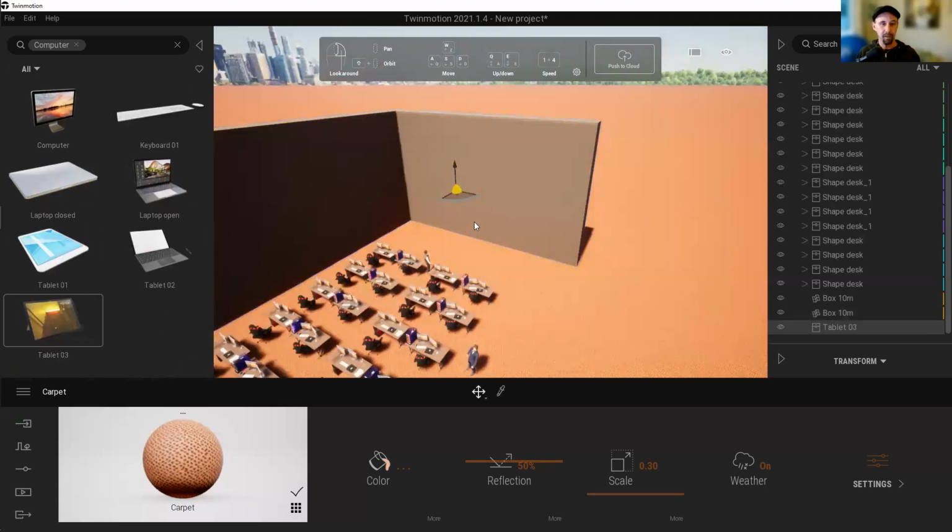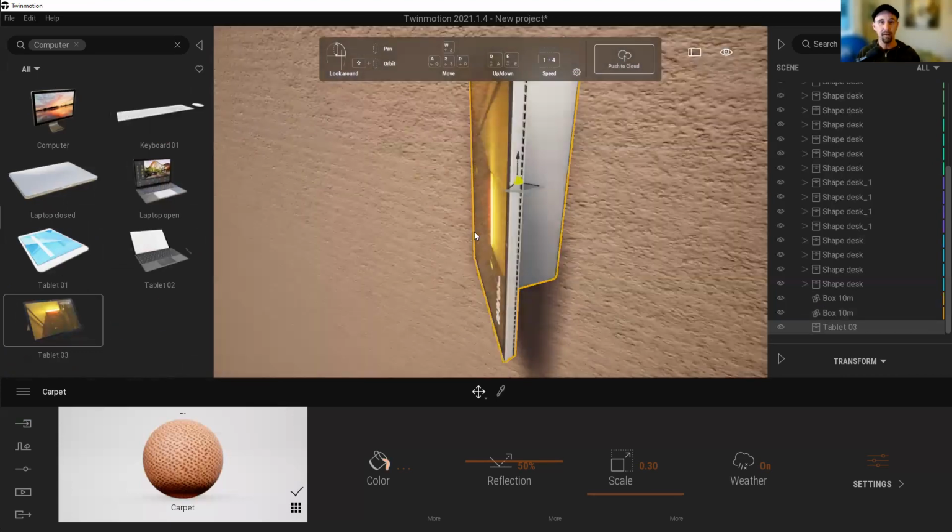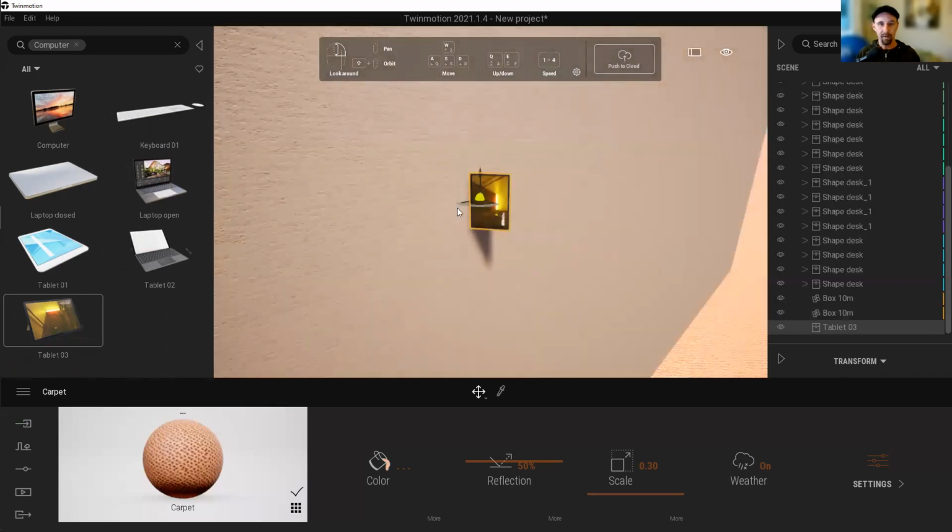I'm going to put it up against the wall. I'm going to hit F to zoom in on it. You'll notice that it comes in sideways. Not exactly what I want. So let's go ahead and use our rotation tool. And I'm going to rotate it this way. Now it's looking down, maybe not exactly what I want. So let's go ahead and rotate it so it's facing the users. And we'll grab our scale and we'll grab that. And we just make this a lot bigger, maybe.